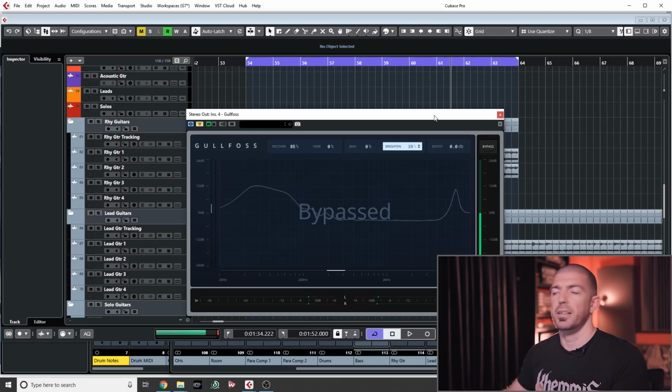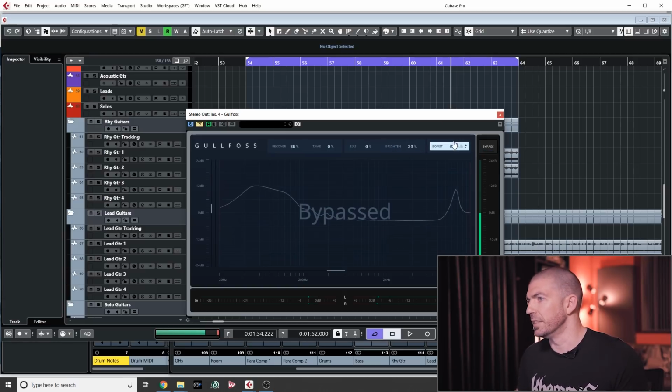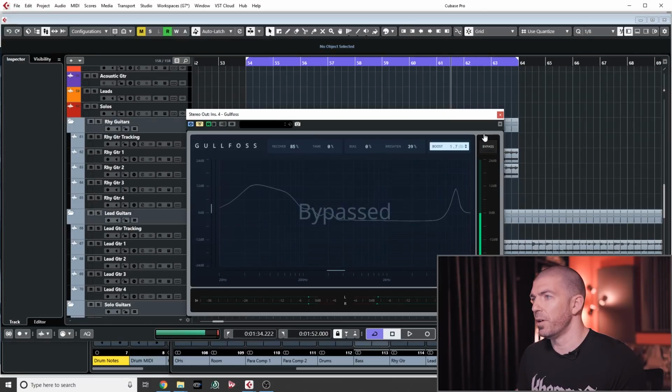Boost essentially does the same thing with the bottom end. So if you're using this on a bass guitar bus and it was trying to control that bass sound to more of a shape of what an overall mix might need to be, you could tell it, hey, no, I want more low end to come through. So crank that up to taste and let it know what you're looking for.